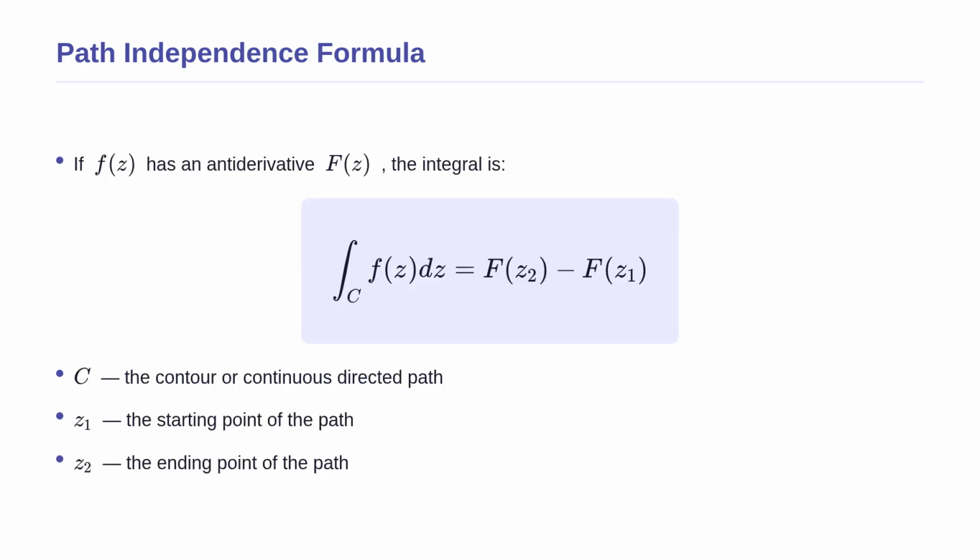This definition leads us to an incredibly powerful shortcut. Why do we care about finding this parent function? Because it makes integrating along a curve, known as a contour, incredibly easy. This formula says that the integral of a function along any path between 2 points is simply the antiderivative evaluated at the end point minus the antiderivative evaluated at the start point. The actual winding path taken completely disappears from the calculation. This means the integral is path independent. If the starting point and ending point are the same, the total accumulation is just zero, no matter how wild the journey was.